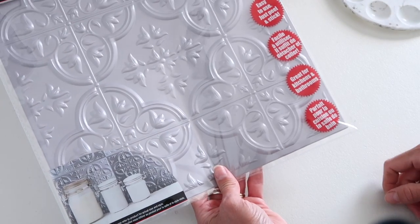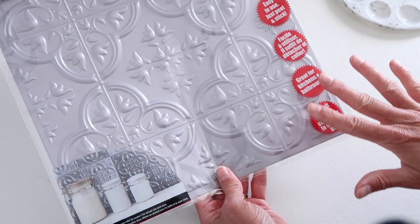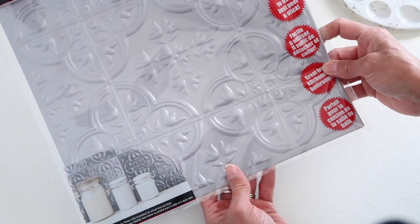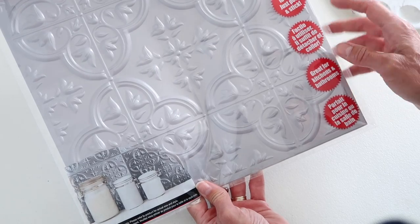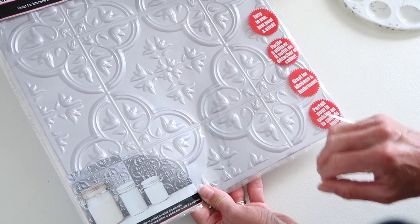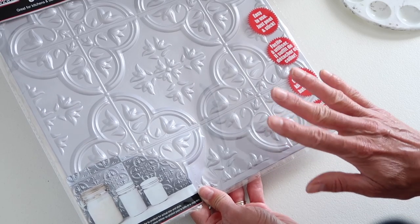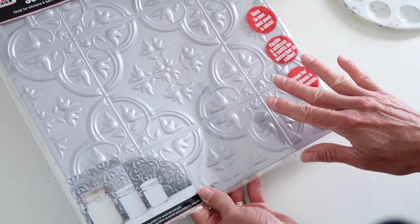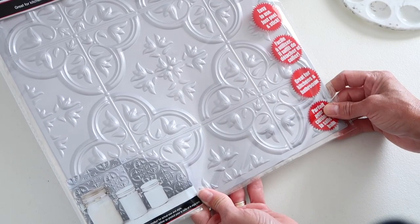The next tile I'm going to be using is this one that's made to look like that vintage tin that sometimes you see on ceilings or backsplashes. I think this is just really pretty, except it does have a bit of a plastic look to it. So I'm going to mess with that a little bit, try to give it a more vintage or worn or rustic look, and then we will use it in a project.